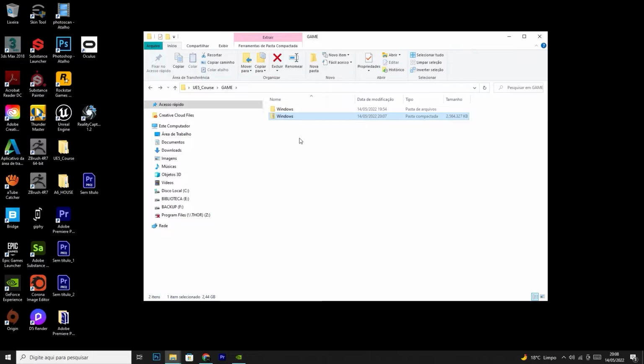Okay, so here's where we're going to end the class. We talked about packaging the project. Yes, it might be a little bit more complicated, it might be a bit more technical, but hopefully we've gone over some of the issues that you may find and how to resolve them, what components you need to install, like developer tools you need, how it's important to keep your eye on the output log when packaging your project, become familiar with the messages that it's telling you so that if you do get any warnings or errors, then you can fix them.